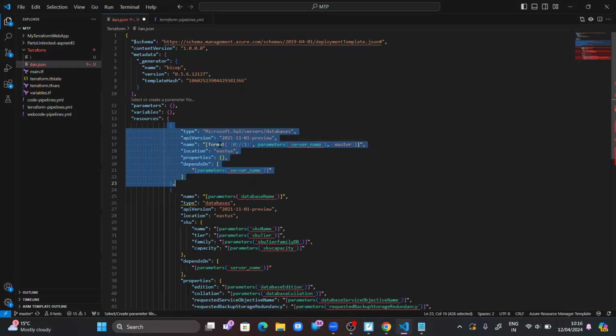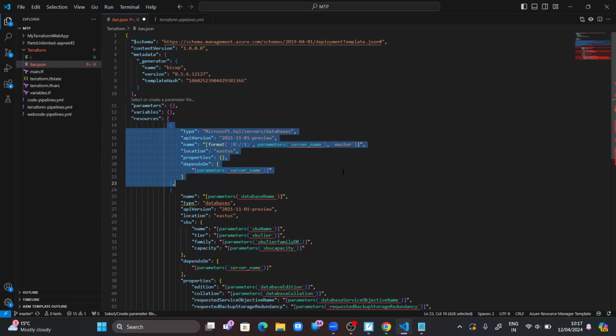It's asking for the server name because we are giving the server name here. Since it's a template, it has the formats and will add everything here, because it's a complete template.